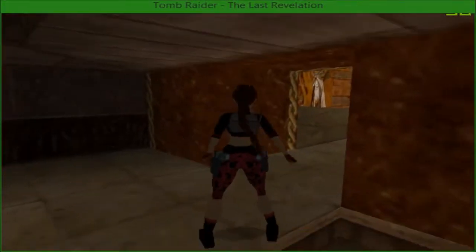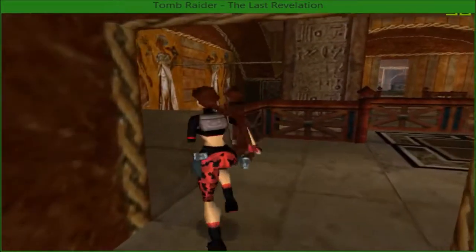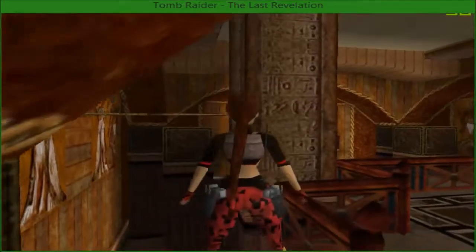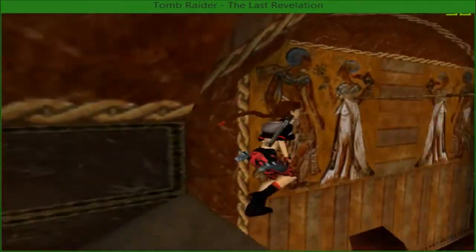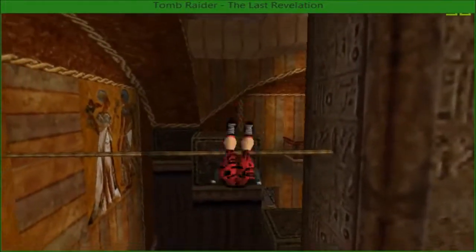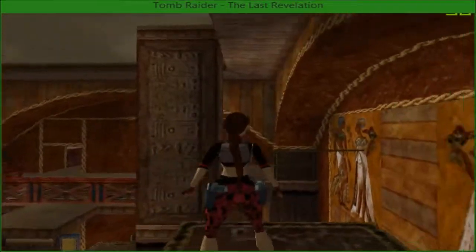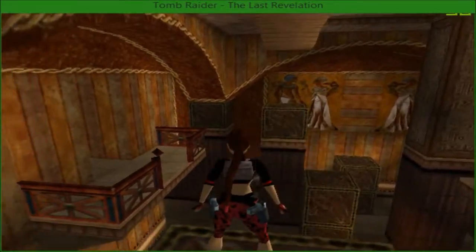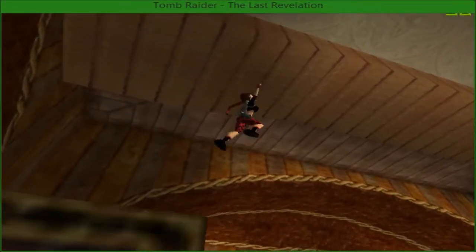Now, what I love most about this level is, although it repeats some puzzles, it does continually introduce new elements to the level. So we've now got a swinging pole that Lara can flip on, so you just run, jump, grab, let go, and she will land on this next tile. Now, standing on this tile raises the little block down there, but there is also a block opposite, and this is monkey bars, another new element to the level, so it keeps you guessing.